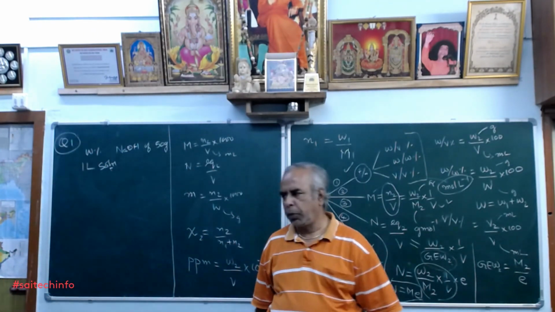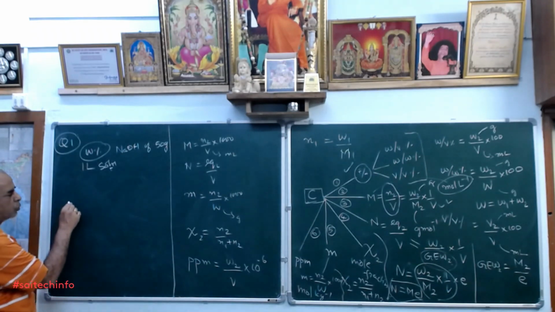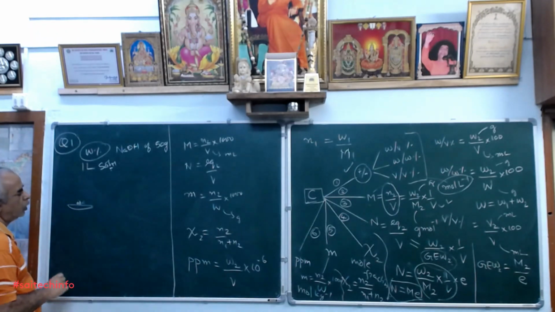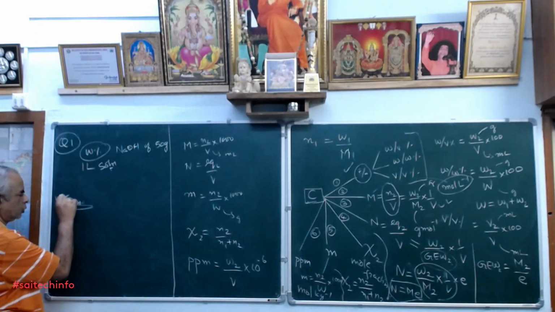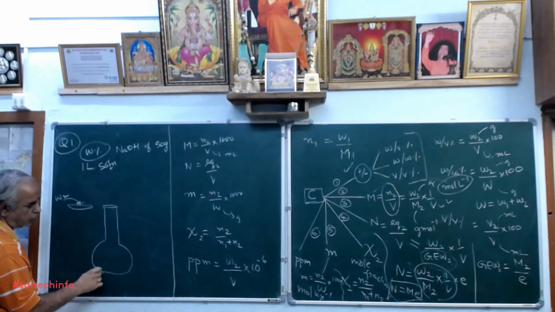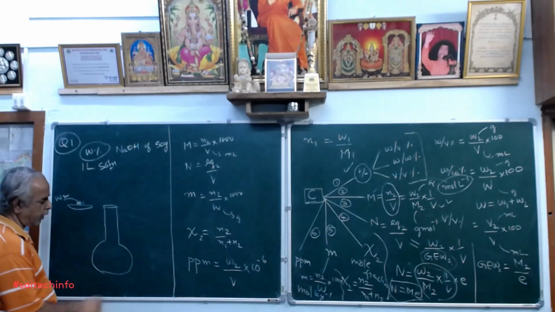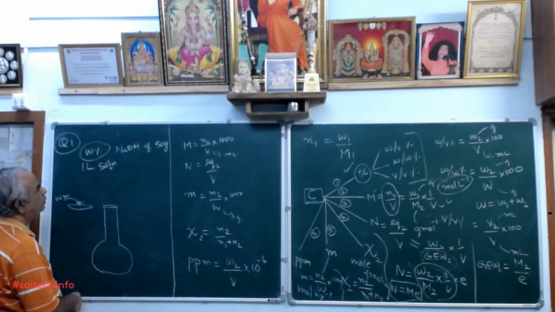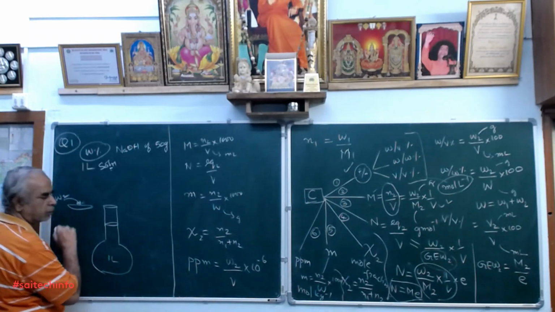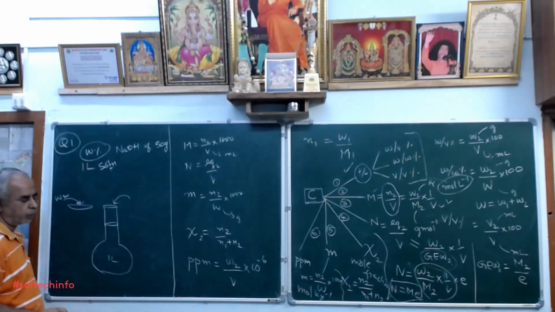You should remember one important aspect. For example, if you want to prepare a fixed concentration, you have to take a particular salt in a watch glass or on a paper, and that is the weight of the solute. Then you take a standard flask. You use this in your practicals in the laboratory. It is given in a fixed volume, like 100 ml, 500 ml, 1000 ml. Here it is 1 liter, so this is a 1 liter standard flask. You can find a marking here. Before that, you pour in the distilled water.